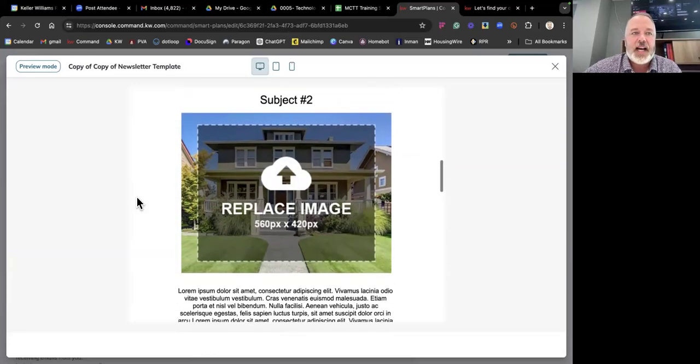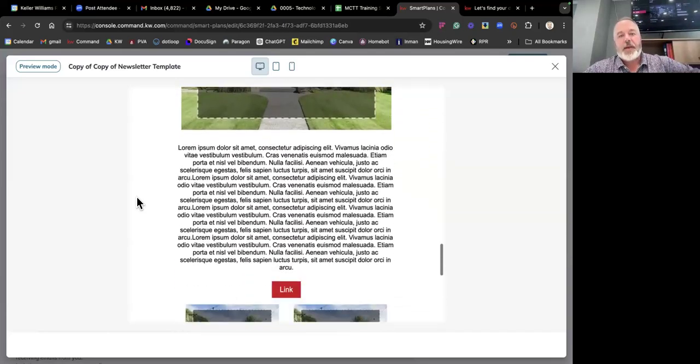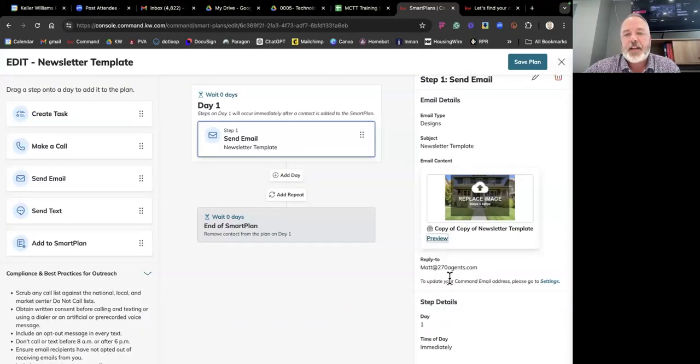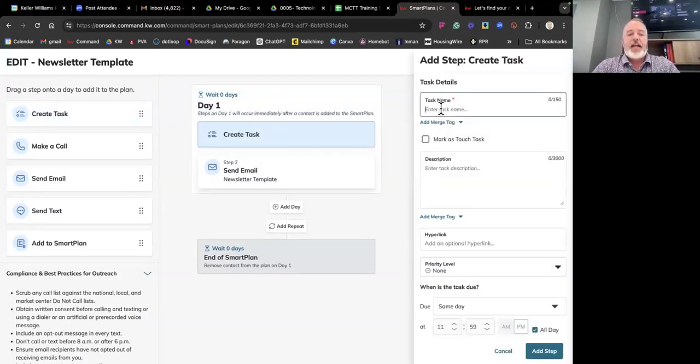You can go into designs and edit this completely. So it does have one that's formatted for you. And you can go in and use that by replacing all of that information, or you can use it just to set a reminder for you. So maybe instead of it actually sending the email, it comes in, it creates a task, and then from there you can say create email. Then you put in your description, anything you want there.